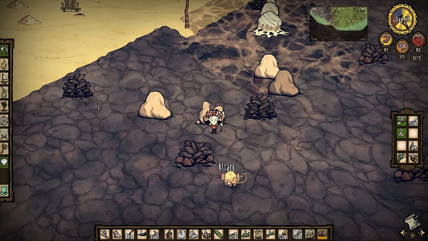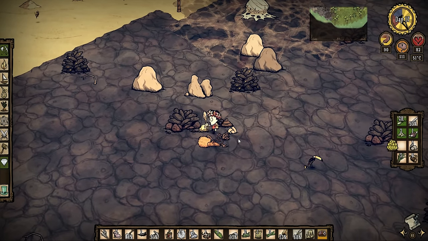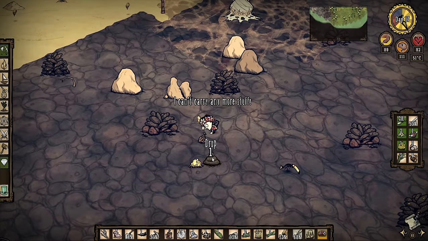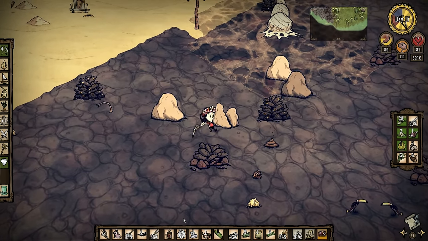You know what? I'm going to flipping spear this guy first. He's dead. Okay, we killed him. We just killed the monkey because he tried to steal our stuff. It's fine. He deserved it. Let's take this.